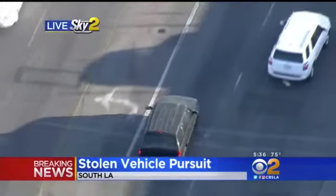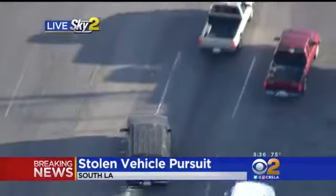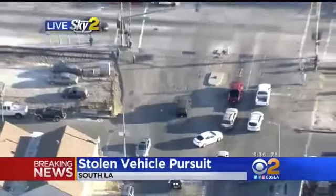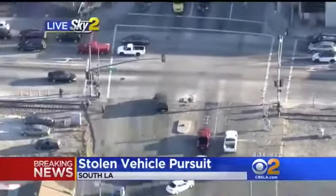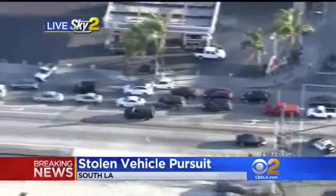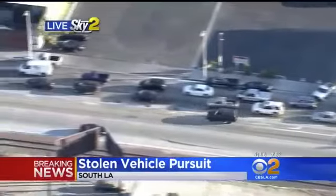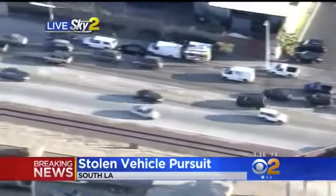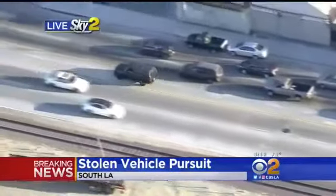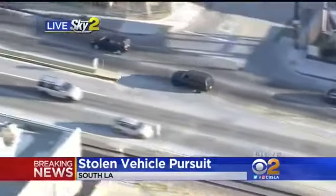Southbound Holmes is where we are right now. Coming back up on Slauson, looks like he's just kind of moving around down there, going against traffic. But right now, everything's kind of gridlocked. Yeah, it looks like those cars, look at that, Stu. It's almost like there were cars that had just stopped diagonally. Maybe they knew from the sirens that something was going on, and they just wanted to freeze where they were.